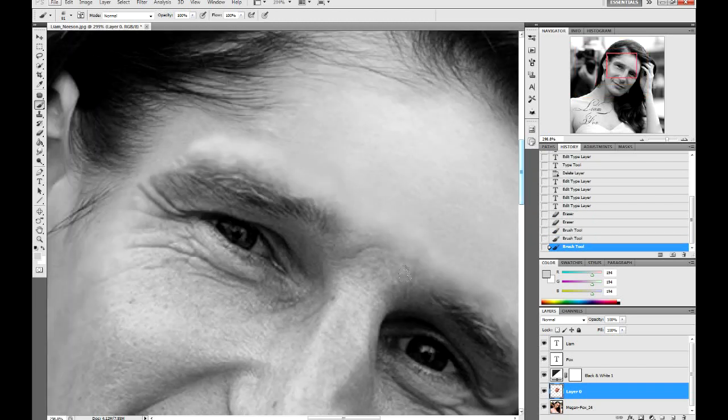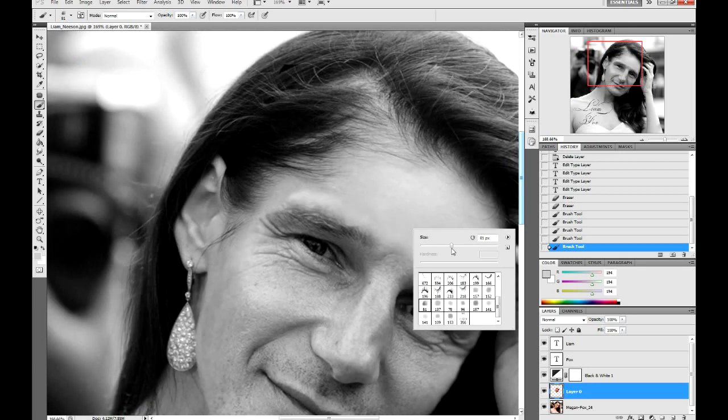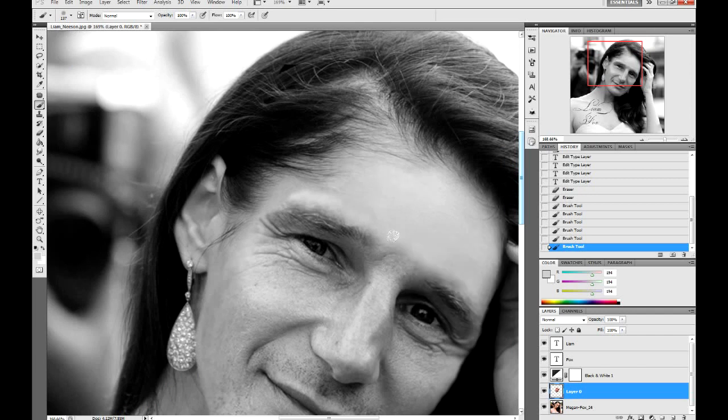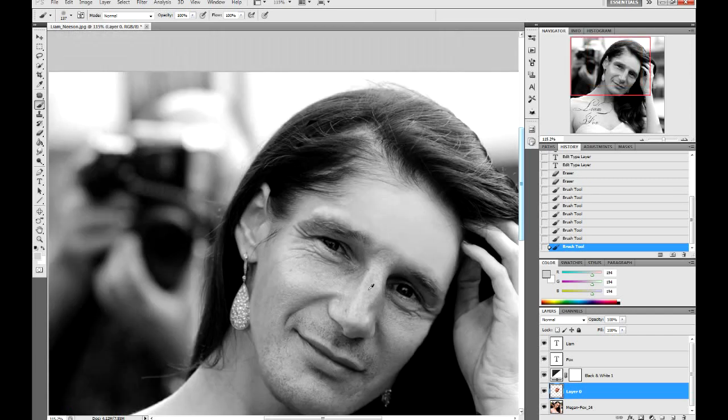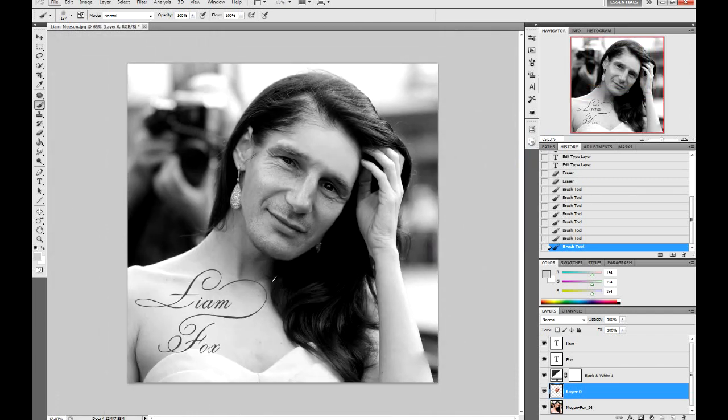Yeah, it seems like it's kind of just smoothing it out, and that's not what I want. I don't want it to be smoothed out. I want it to be harder than that. Yeah, it's just basically smoothing it out. Whatever, I think that's a pretty good photo. I mean, the top part of him does look Photoshopped.